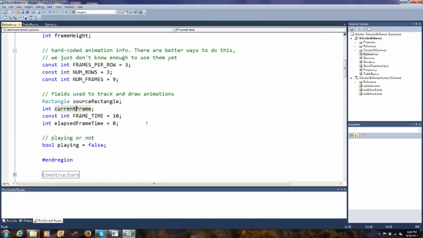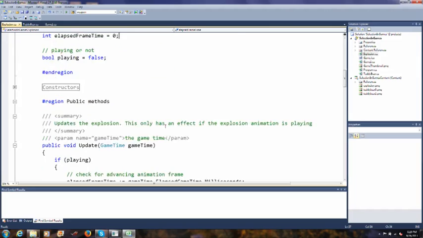We keep track of our current frame. We keep track of how long we want each frame to last. And we keep track of how long we've been showing the current frame. So there's this sort of deeper, more generally applicable idea here that we're going to have a timer. And when the timer goes off, we're going to do something and restart the timer. In this particular case, when the timer goes off, we're going to move to the next frame in the animation and start the timer again so that we know when it's time to move on to the next frame and so on.